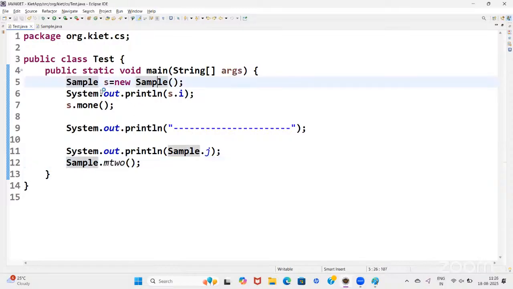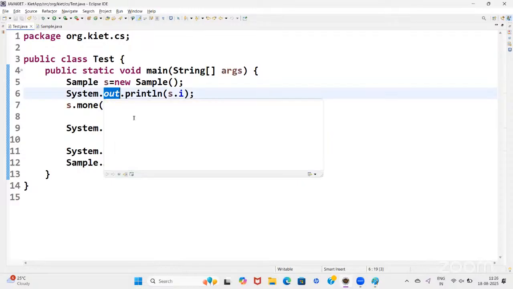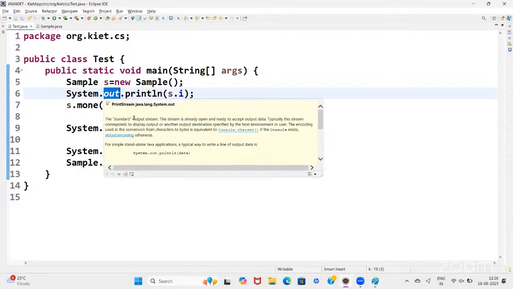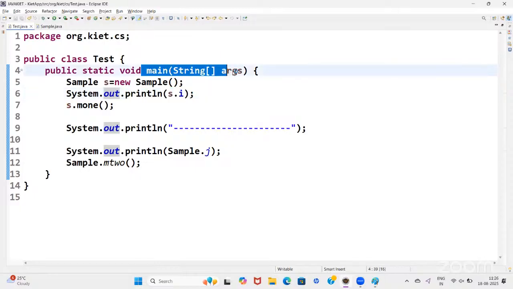Next, out is what? Variable. Why? Because it started with the small letter and we do not have any parenthesis. What is println? Println is a method. What is the main? What is a string?